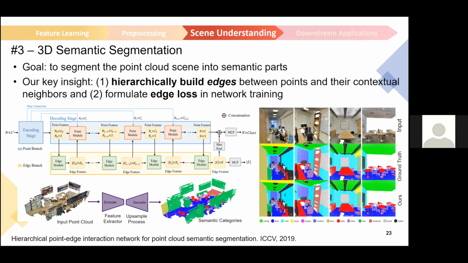By doing this, we can hierarchically create a graph over the structure and formulate an edge loss to encourage more information exchange in the graph, so the network produces results that are more consistent between adjacent points.